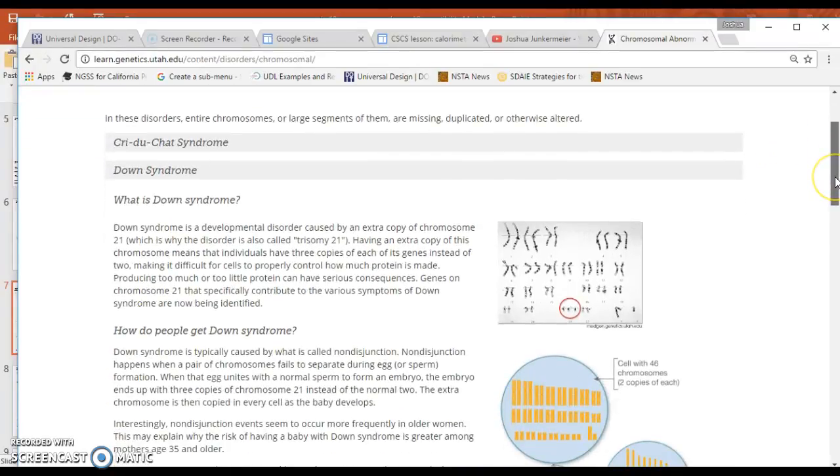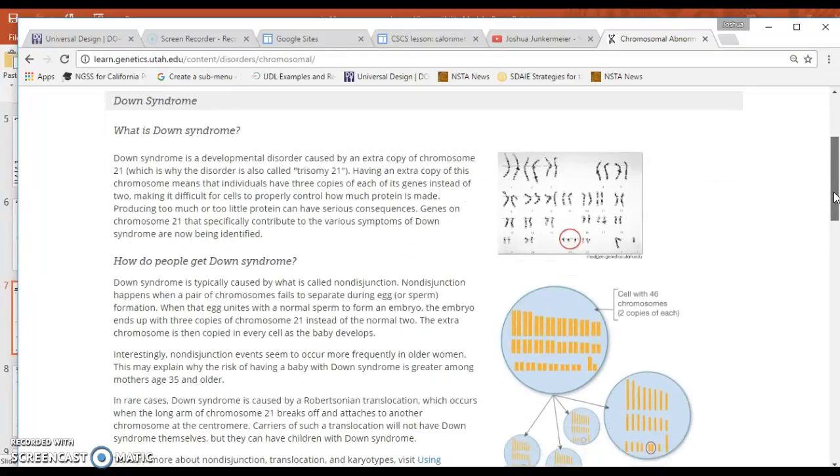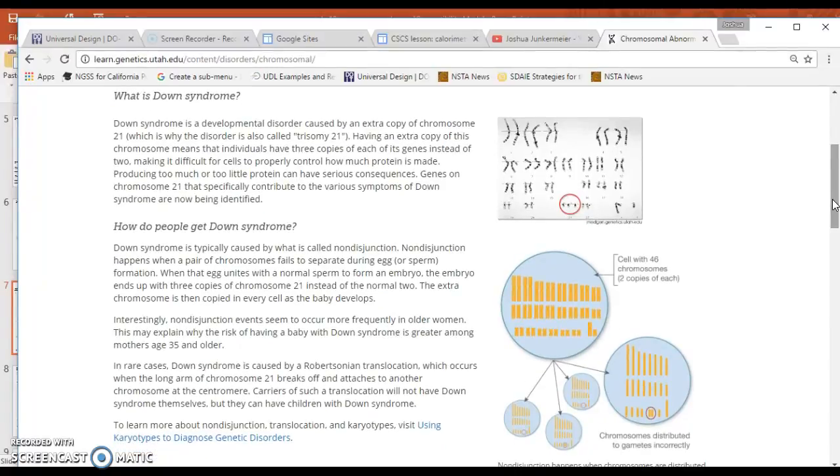Right now, there's a couple important sections in each of these to investigate. One is you need to understand what's going on with the chromosomes that led to the syndrome. In this example, Down syndrome, your patient had an extra copy of chromosome 21.